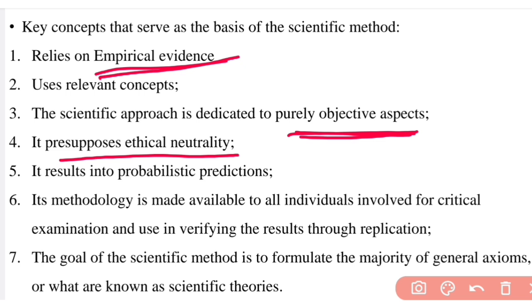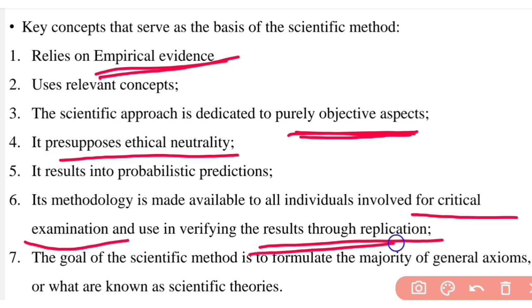And this scientific method has a methodology which is made available to all individuals involved for critical examinations and use in verifying results through replication. म्हणजे जसं आपण यापूर्वीच्या स्लाइडमध्ये पाहिलं होतं, जे काही फ्लॉज असतील किंवा लिमिटेशन्स असतील ते सर्व रिसर्चरनी नमूद करणं गरजेचं आहे. आता त्याचे जे काही रिझल्ट्स आहेत ते जर दुसऱ्या एखाद्या सायंटिस्टनी किंवा सायंटिफिक इन्व्हेस्टिगेटरने रेप्लिकेट केलं त्याचा एक्सपेरिमेंट, तर त्याला सिमिलर रिझल्ट्स मिळाले पाहिजे.